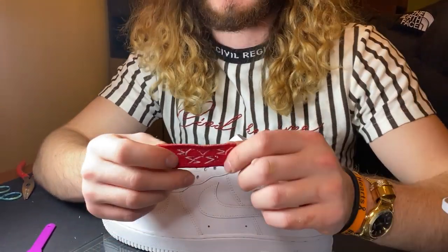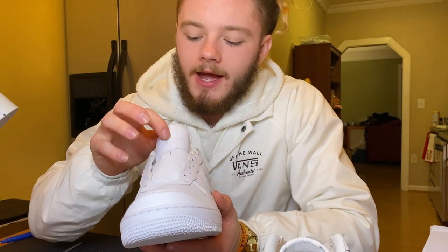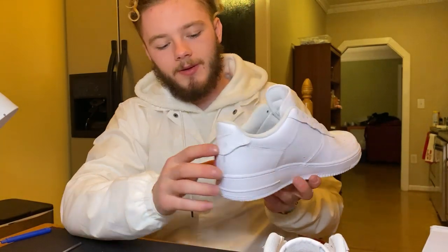So I've got these unstitched, but now I'm gonna go ahead and put this other patch on the other shoe first. All right, so in the meantime right now, I'm gonna go ahead and make this Nike Air and the check red, and I'm also gonna do the same thing on the back.